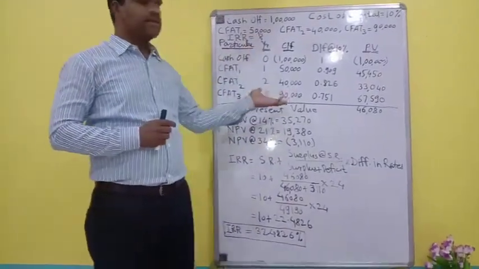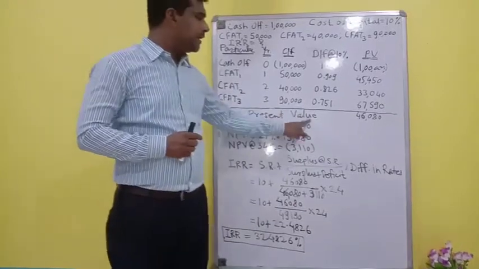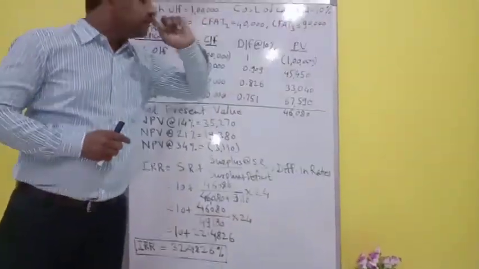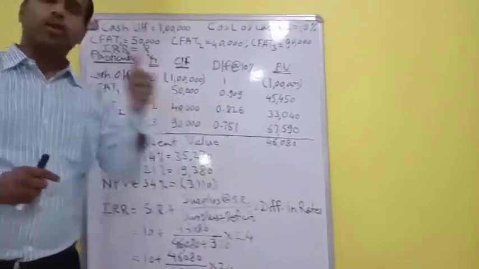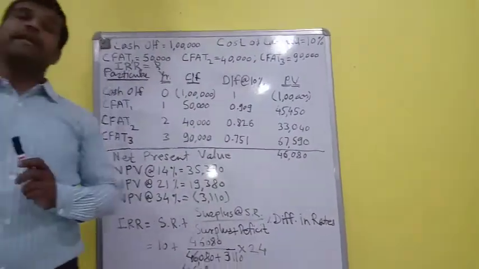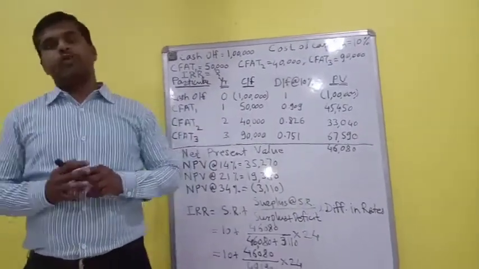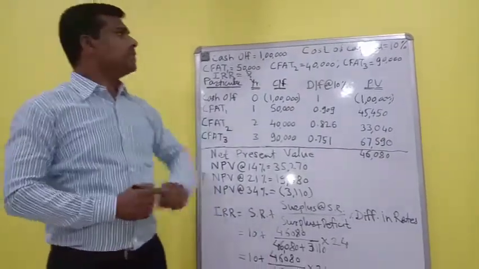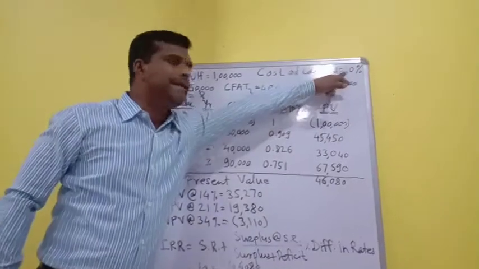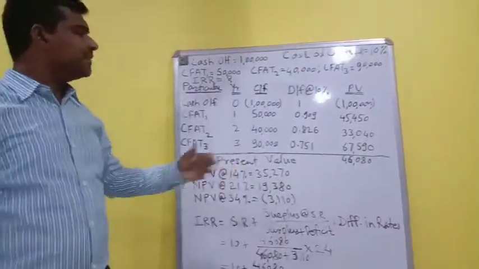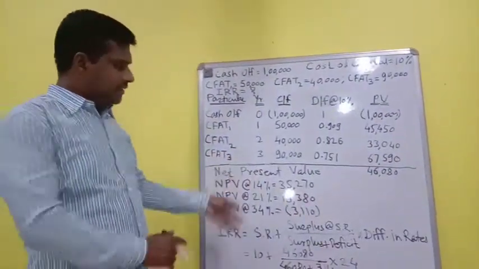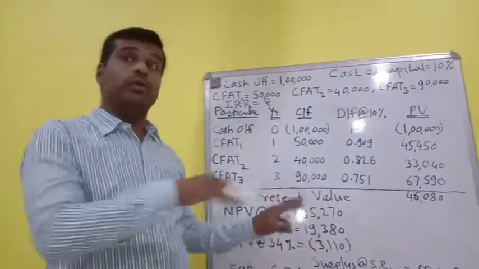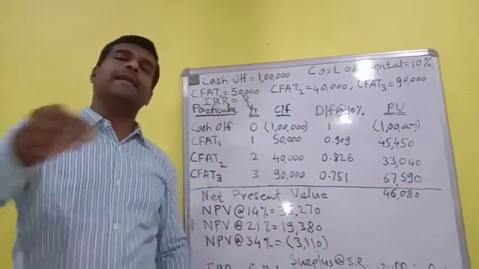So in this case, as we have already got an NPV of 46,080 at 10%, which is positive, we have one positive NPV. Now we will require one negative NPV. For getting a negative NPV, you will have to increase the rates. So as we have calculated NPV at 10%, now I will go on increasing the rate. As there is a shortage of screen, I have already done the calculations and just kept the figures. So you have to do it in your notebook on a trial and error basis.